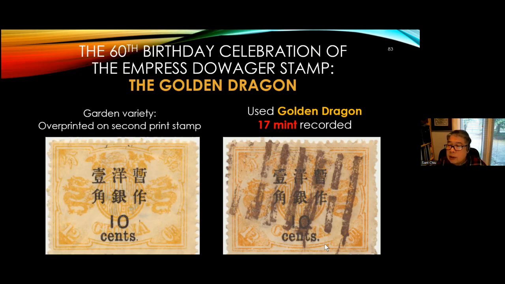So in 1897, China's post office started. Before 1897, the post office was just part of customs. So they were using the Chinese Mandarin, where all of a sudden it changed. So all the stamps were brought back to print. Some of them, this was an original printing, of which there are 17 mint known. The mint one is probably $250,000. I don't own one. I only have a used copy.